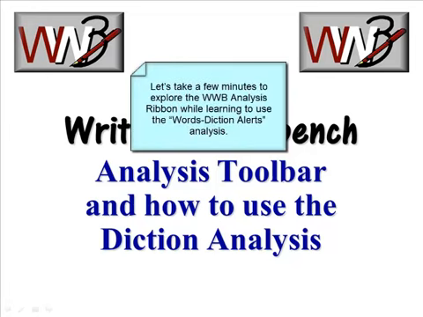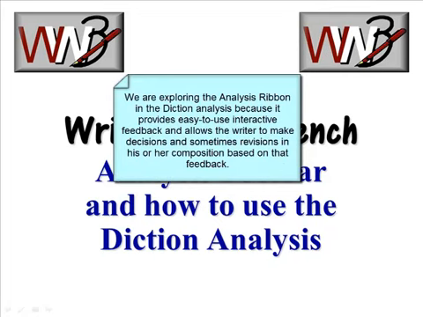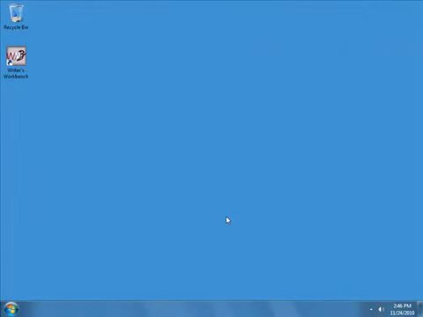Let's take a few minutes to explore the Writer's Workbench Analysis ribbon while learning to use the Words Diction Alerts Analysis. We are exploring the Analysis ribbon in the Diction Analysis because it provides easy-to-use interactive feedback and allows the writer to make decisions and sometimes revisions in his or her composition based on that feedback.